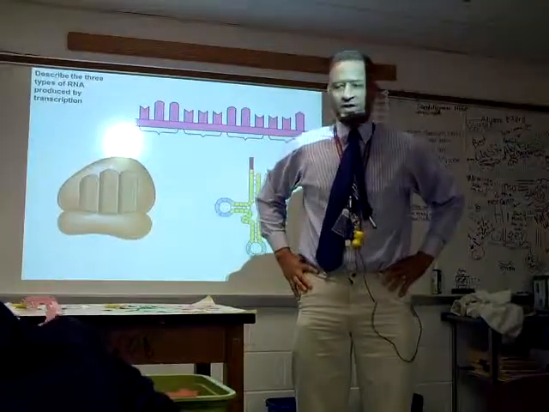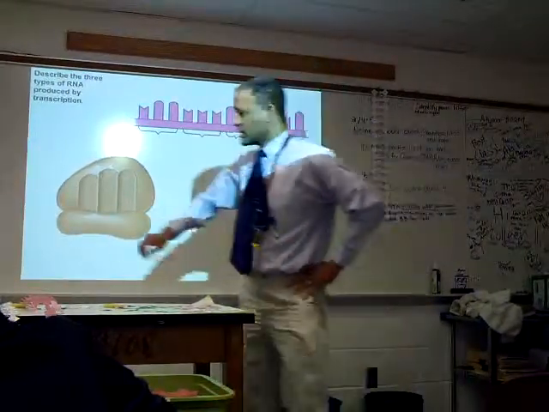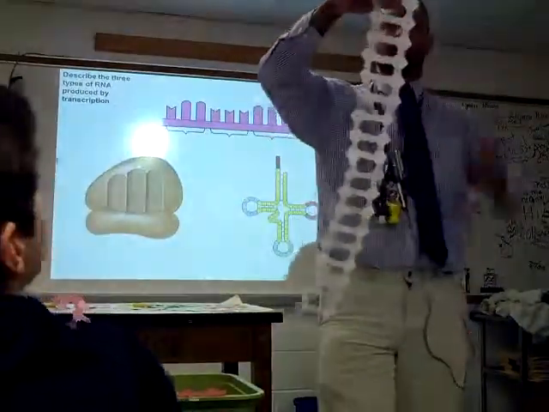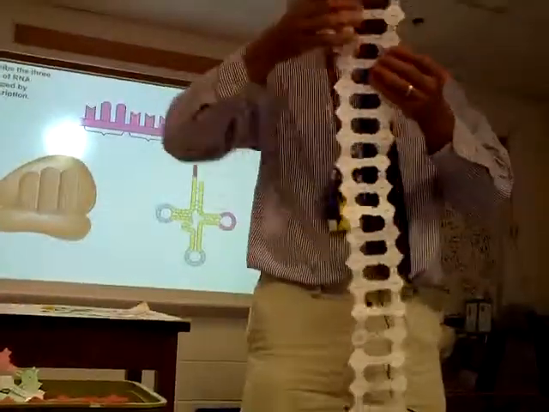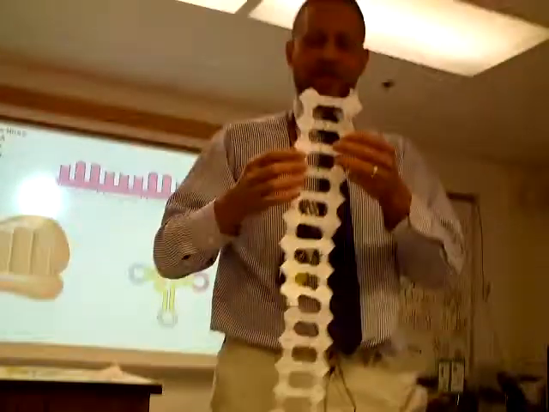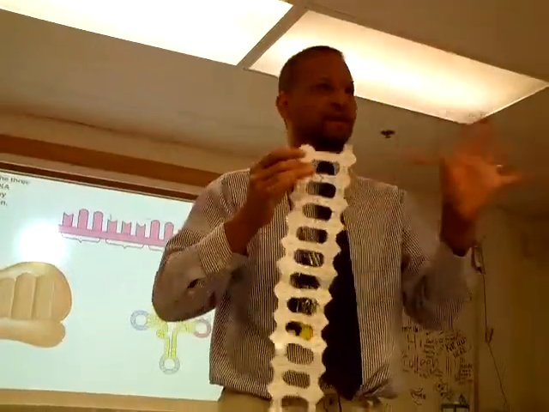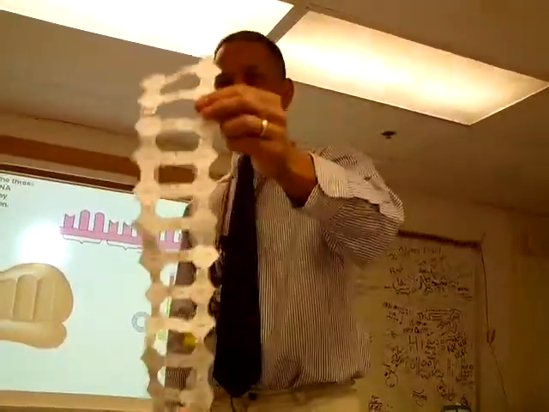All right, so the first thing, let's know what we're playing with here. We have our double-stranded DNA molecule. It's got a left and a right side. You should view it as complementary strands. They run in opposite directions. We'll add some detail later about the 5' and 3'. Don't worry about that for today. So you can just hold that right there. All right, so that's the players in this little activity.